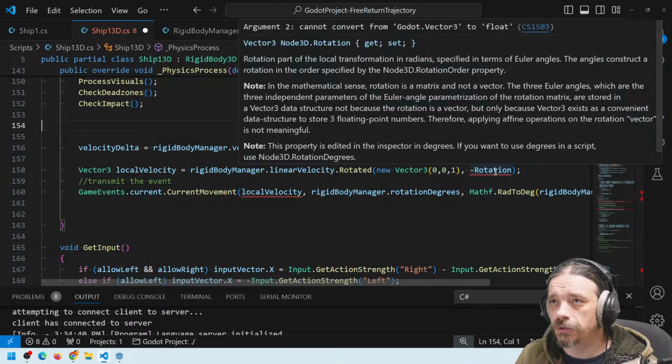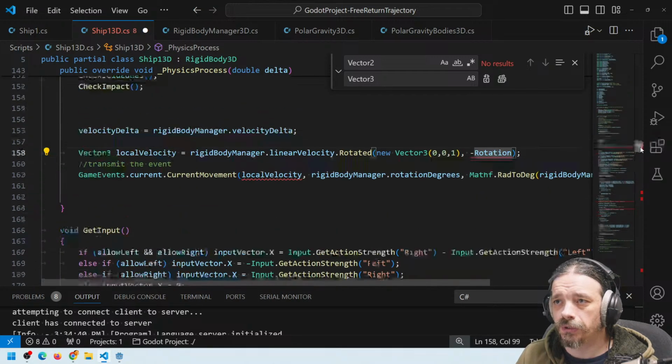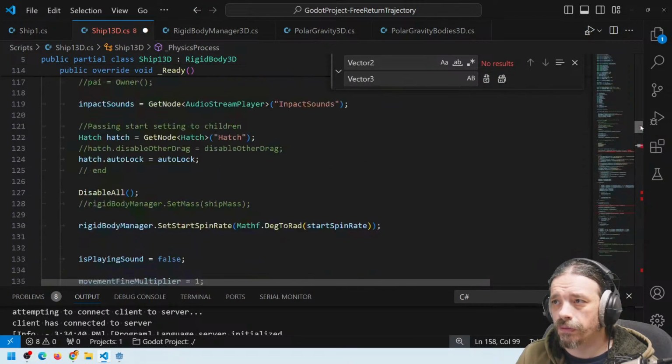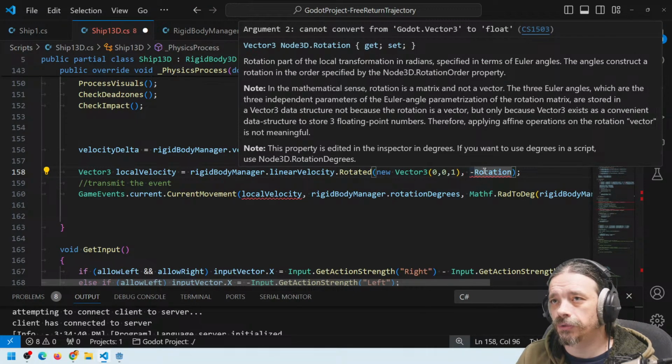Now rotation. Cannot convert Vector3 to float. This rotation comes from where? It doesn't exist anywhere. What? Minus rotation. Oh yeah, the rotation, this comes from the rigid body.